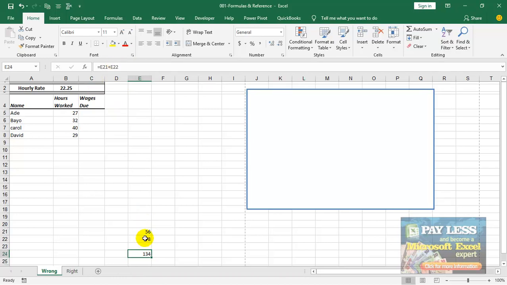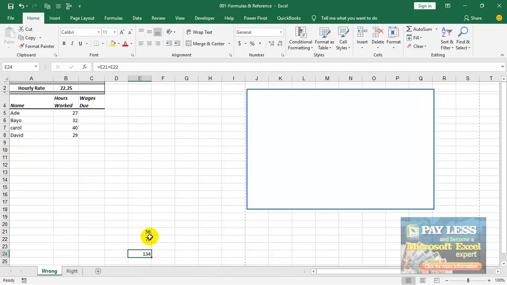What happens here is the manipulation of data, which is 56 on this cell address E21 and E22. We added these figures together, and that is how you're having this. So when you look at the formula bar, you discover that this is a formula because it is the result of the manipulation of data on the cell addresses E21 and E22 in Microsoft Excel. So this is actually a formula.